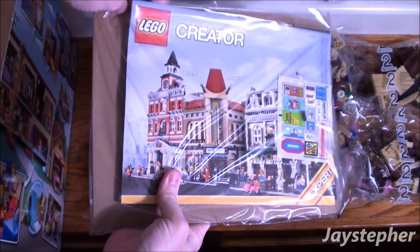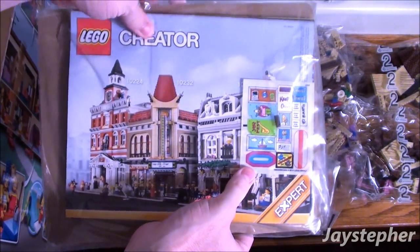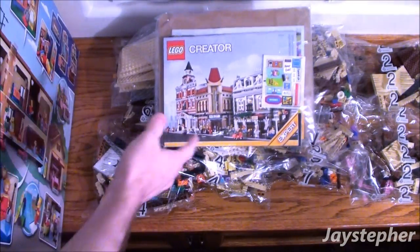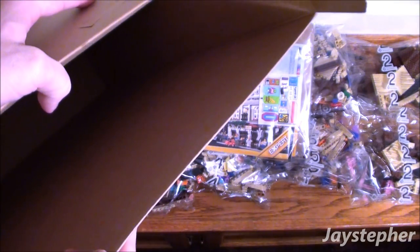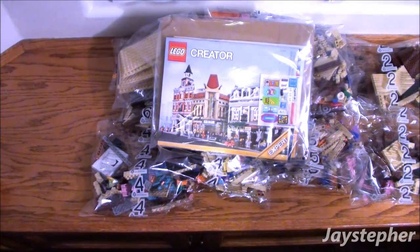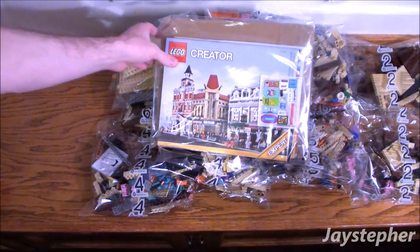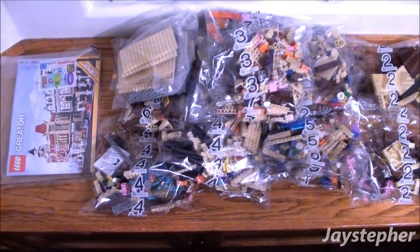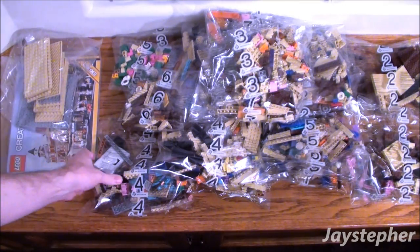Several instruction booklets bound by cardboard. It also appears we have stickers. Nothing else in the box. Okay, so we have one instruction manual. Let's count how many bags there are.